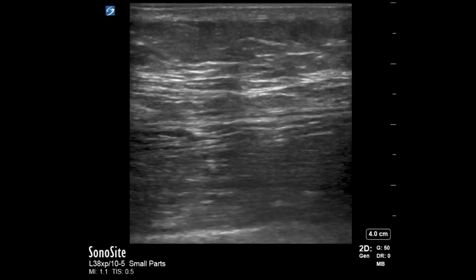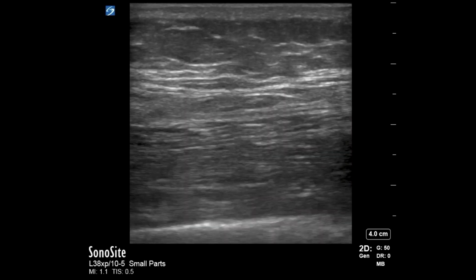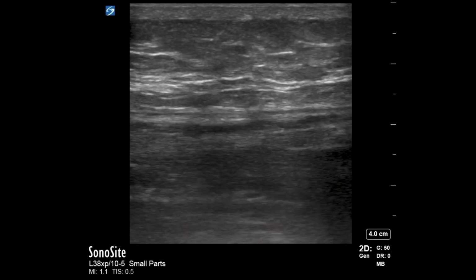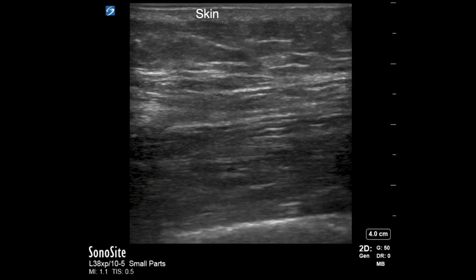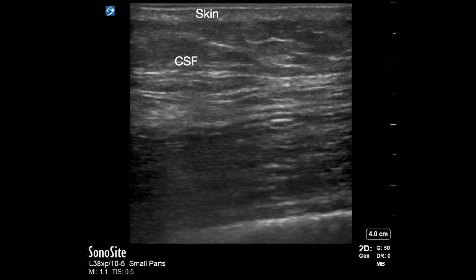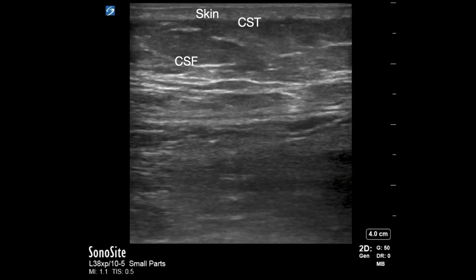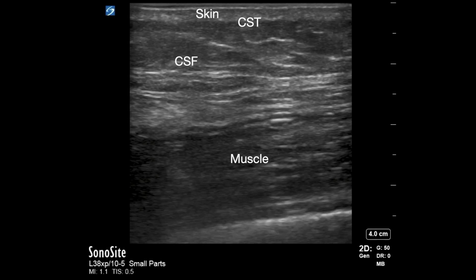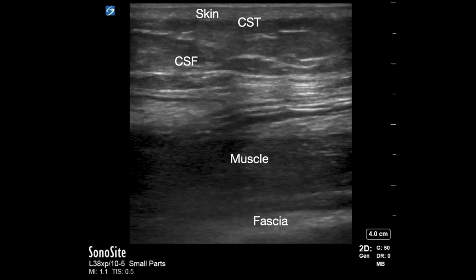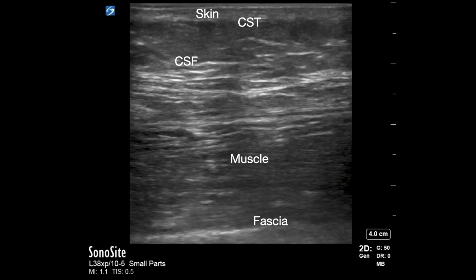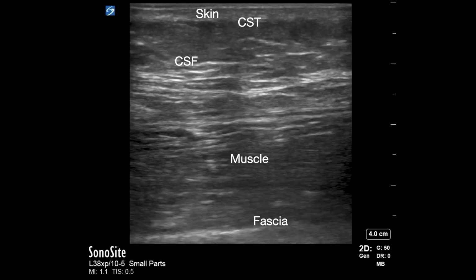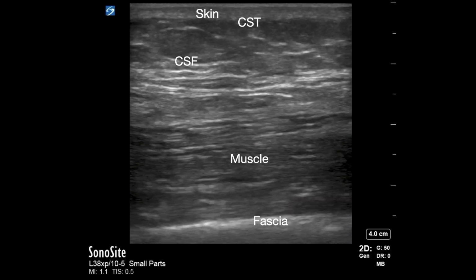So this is a phased array probe, and we have the normal ultrasound of the lower abdomen or abdominal wall in a patient. Here, we can see the skin clearly. We can see the subcutaneous fat. We can see the cellular subcutaneous tissue. And then we can see muscle, fascia. So this is where edema is going to occur within the cellular subcutaneous tissue and cellular subcutaneous fat, and depending on how bad, even muscles.